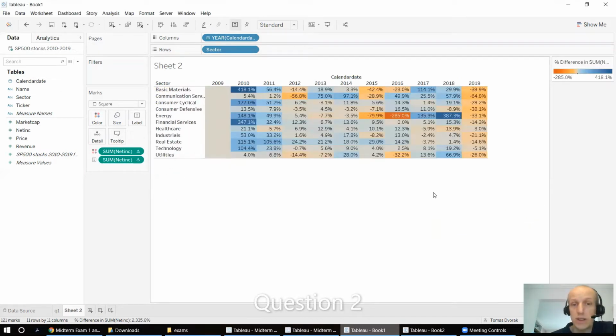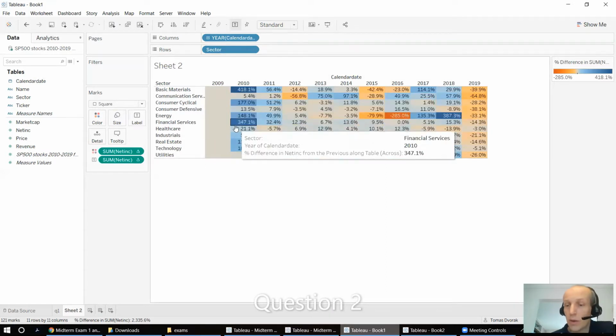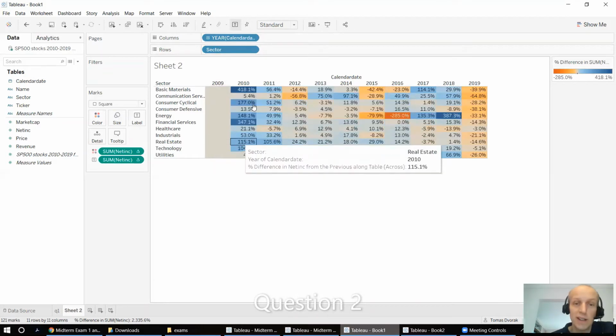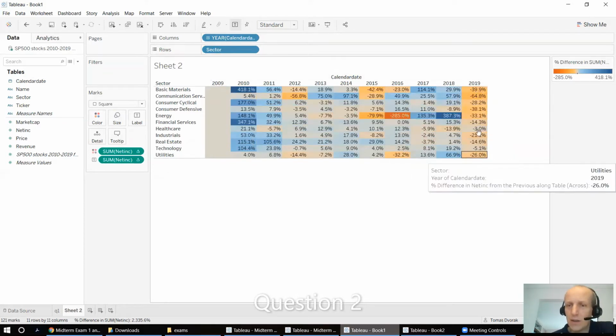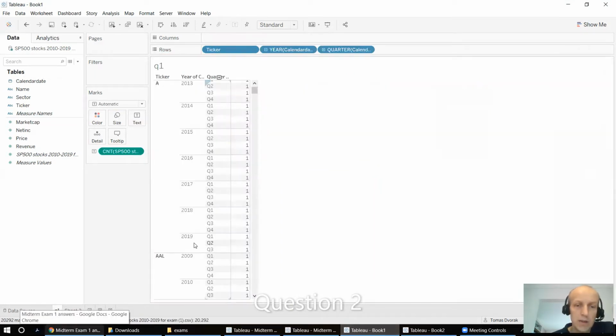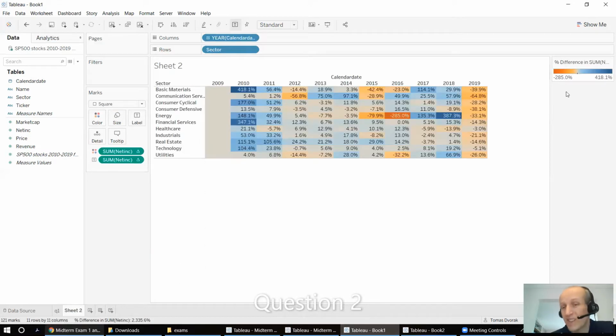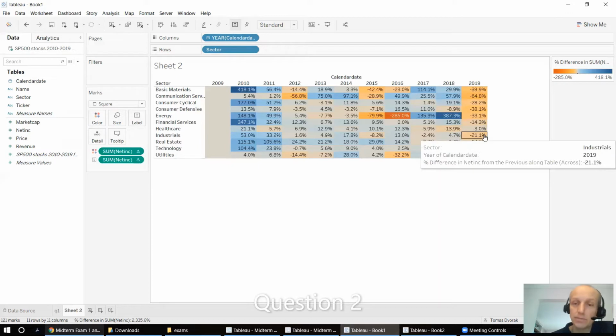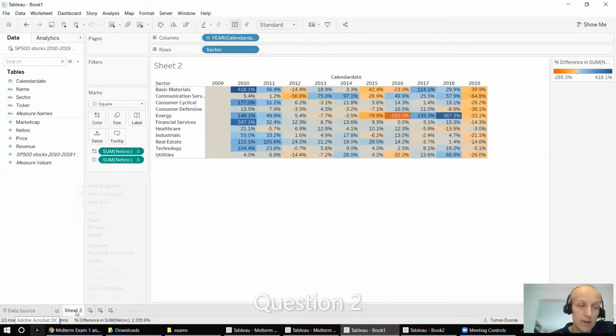And we actually see 2010 was a pretty good year for corporate profits. We're recovering from the 2009 recession. 2019 looks very, very bad, but it is bad partly because in 2019, we only observe 3 quarters. Remember, our data ends in September 2019. So all the other years have 4 quarters of profits. In 2019, we only have 3 quarters of profits. So of course, 3 quarters of profits cannot be compared to 4 quarters of profits. And that's why we see this negative growth in profits between 2018 and 2019. All right, that's our question 2.